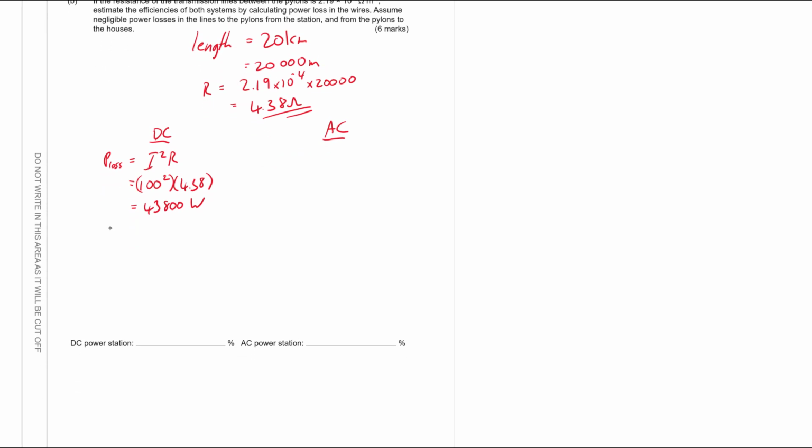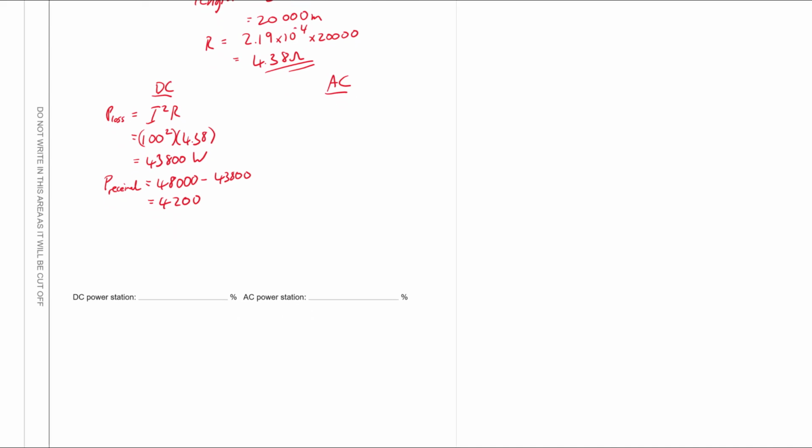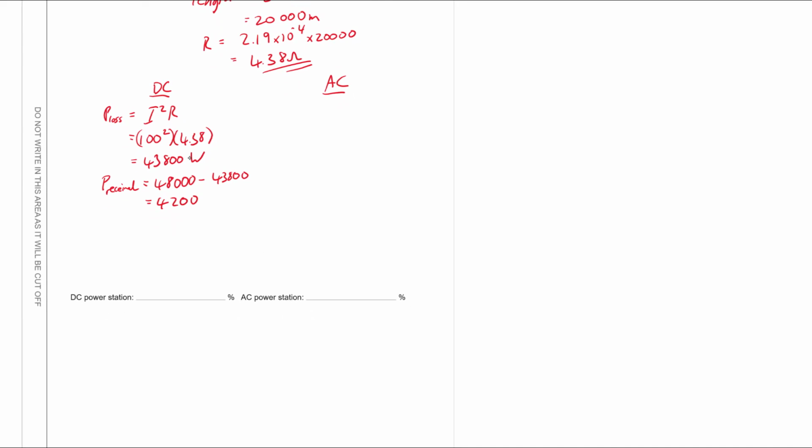But remember, at the other end, they're going to receive the remainder. So I'm going to write power received is equal to whatever the power station provides minus the loss, and that's going to be equal to not much at all, 4,200 watts. So remember, it was 48 kilowatts that it outputs, right? So if that's how much is received, and we know that it output 48 kilowatts, then we need to work out the efficiency just by working out the ratio of those two. So 4,200 over 48,000 times 100, and that is going to be equal to 8.75%. So in other words, 8.75% of the power generated by the station makes it to the homes.